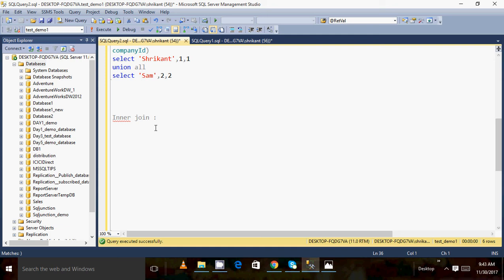So I'm creating joins here. So the inner join is a join. What we have to do in joins, first of all, join is something like a joining of multiple things. So in SQL Server, what different things do we have? We have the data in things like tables only, right? We have tables and views. So what we need to do here is join multiple tables. After joining these two or multiple tables, what will happen? With respect to the different types of join, we'll get different output. First we will be talking about inner join.